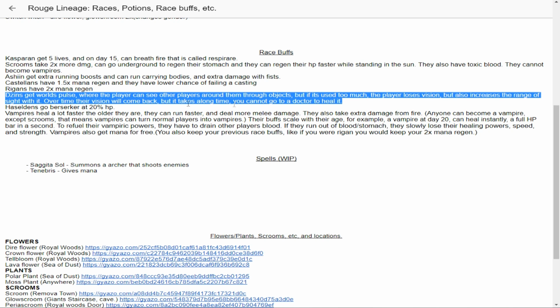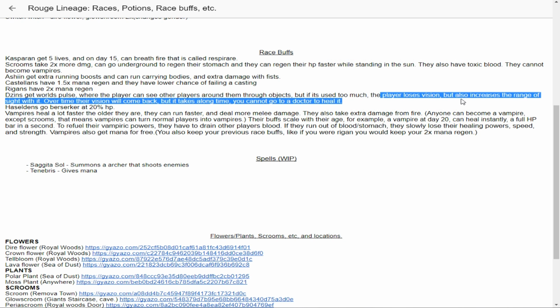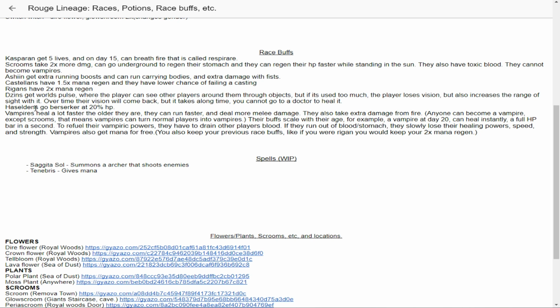And that is correct. World's Pulse is like a move that Dizens get where they can see players through walls. It's not as busted as you think because it has a drawback where they lose vision and can go blind. So it's like a double-edged sword. It helps, but it doesn't help. But yeah, it's not as broken as it sounds up here, but it can be very helpful to find players.